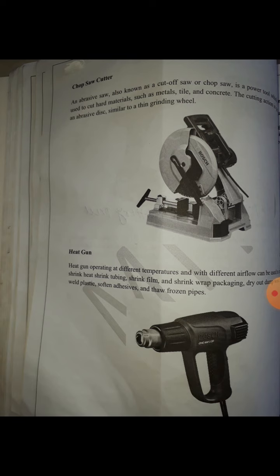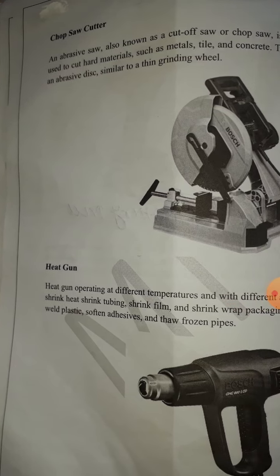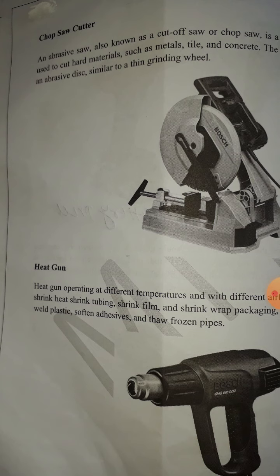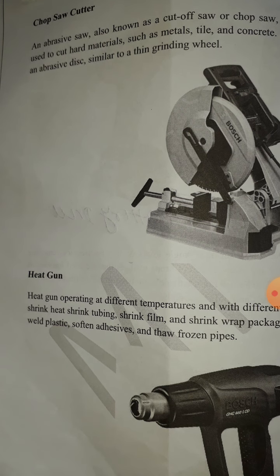And the chopsaw cutter. This is used when cutting heavy channels. If there are channels, unistrut channel, C channel, for those types of channel cutting you can use the chopsaw cutter. For channel support of the electrical cable tray and trunking, we use C channel and unistrut channel. Maximum electrical work uses unistrut channel. So for cutting this unistrut channel you can use the chopsaw cutter. Okay, this is better for you.